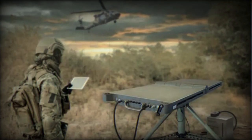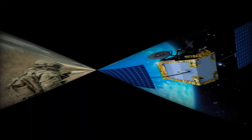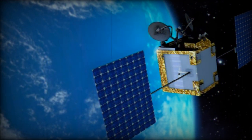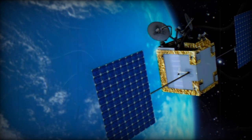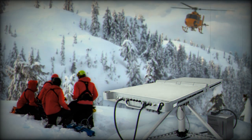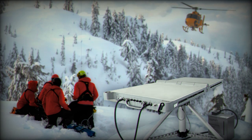OneWeb, a company specializing in global low-Earth orbit (LEO) satellite communications networks, has introduced a new portable and lightweight user terminal (UT) intended for use in field operations near the tactical edge. This terminal, named FoldSat LEO-QOW-MIL, is designed to be carried conveniently in a backpack, providing military personnel with high-speed, low-latency connectivity even in challenging environments.